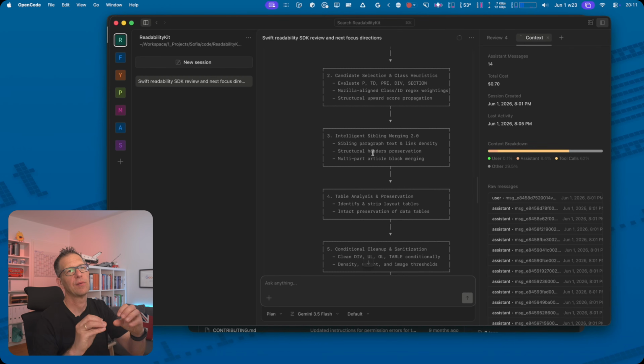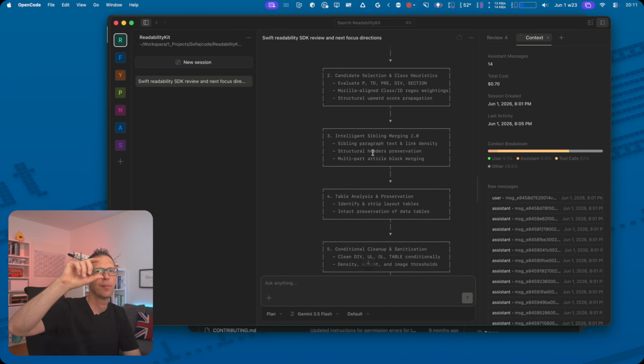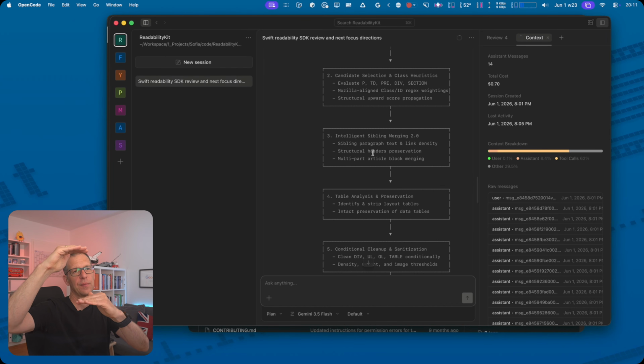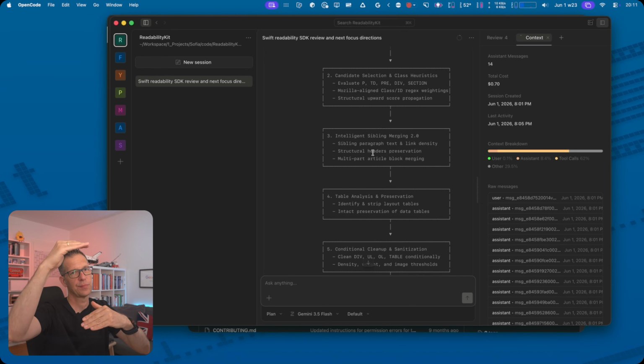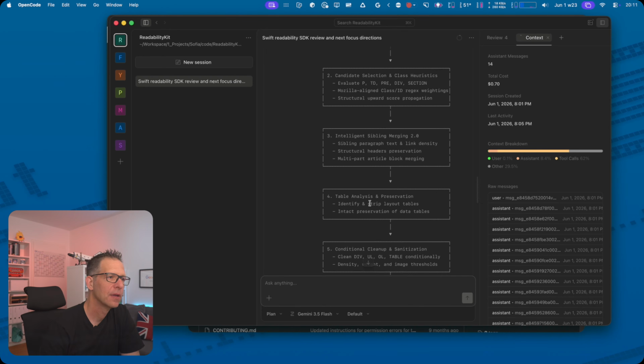So that is when you have a bunch of paragraphs, for example. So let's say you've got lots of paragraph elements, and in order to evaluate if they are important, it will probably merge them and say, okay, these belong together.